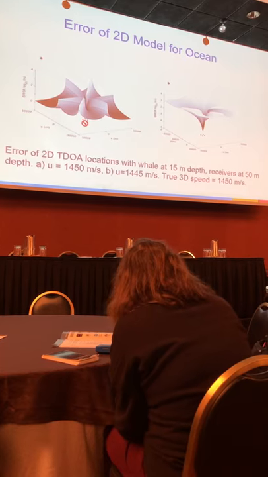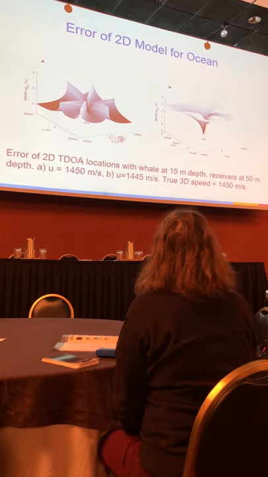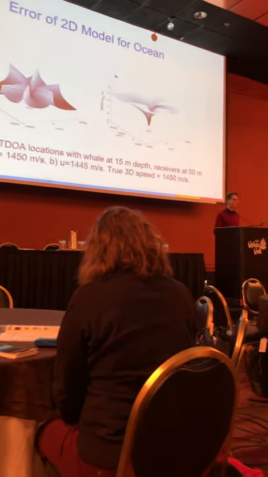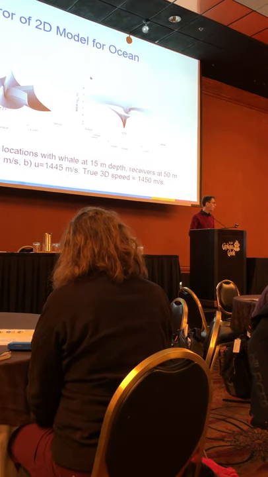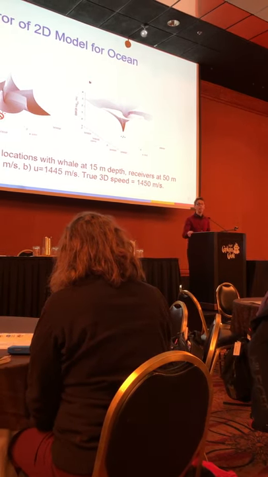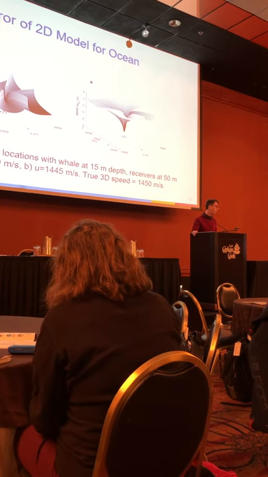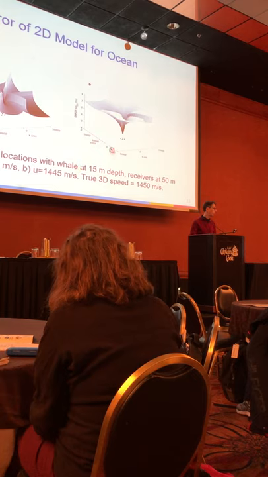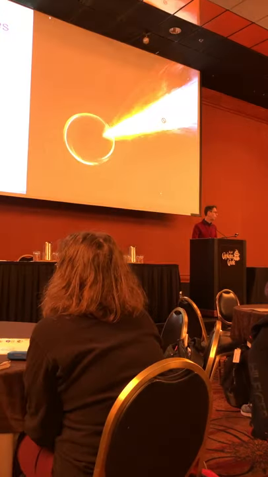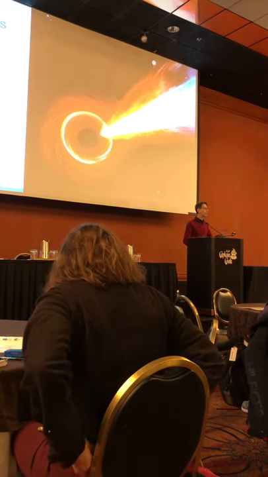With four receivers and a whale only 30 meters above them, on a 20,000-meter scale, these are the errors in meters plotted as log base 10. One means a 10-meter error, two means 100 meters, three means 1,000 meters. Right near the receivers you can get 2,000-meter errors because you insist on using 1,450 meters per second. It gets worse if you guess the wrong speed — even if you're off by just 5 meters per second, you get large errors even far from the receivers. The problem is fixable, but you can't just do business as usual.